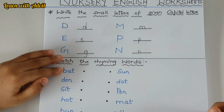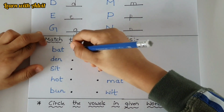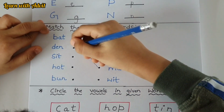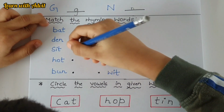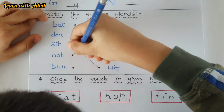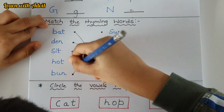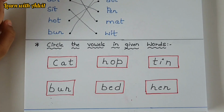Match the rhyming words. Come on, do. Bat, mat. Hen, pen. Very good. Sit, wit. Hot, dot. Yeah. Bun, sun. Very good.